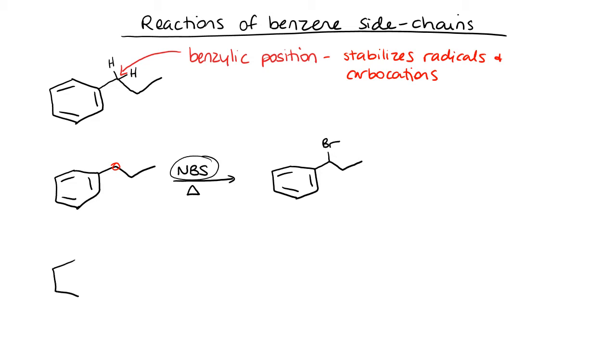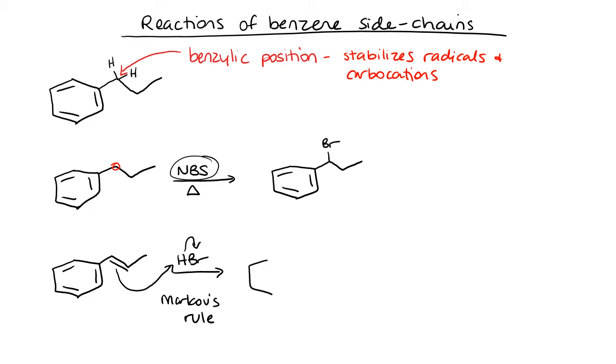Now, if we were to take an alkene version of this molecule and treat it with HBr, we know that HBr involves Markovnikov's rule. So let's go ahead and consider the mechanism here. The pi electrons are going to come over and take the H, giving the electrons to the bromine. Now, at this point, we want to form the more stable carbocation, which usually forms at the more substituted carbon. Now, each of these carbons are technically equally substituted. They're each bound to 2 other carbons.